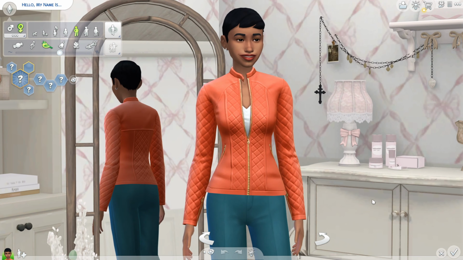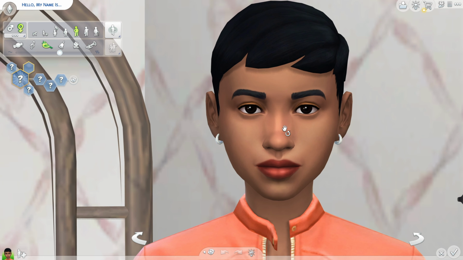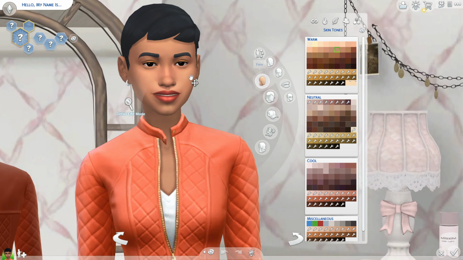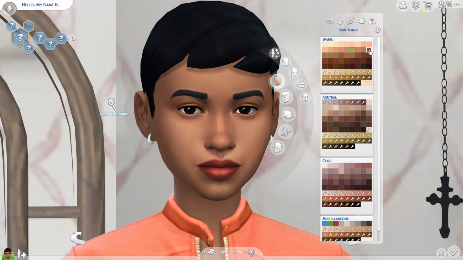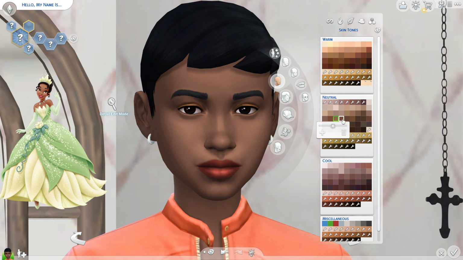First up, honestly, this is a pretty perfect base because I want to start off today creating Tiana from Princess and the Frog. Tiana is just a little bit deeper than this. Let's see if we can find a good skin tone for her. I'd say she's probably a little more warm than this. I think this one looks good, or maybe this one.